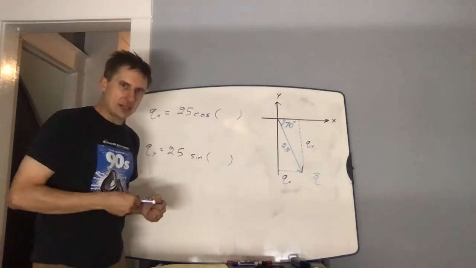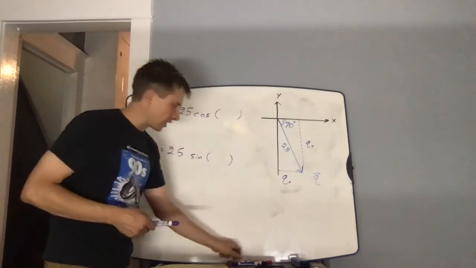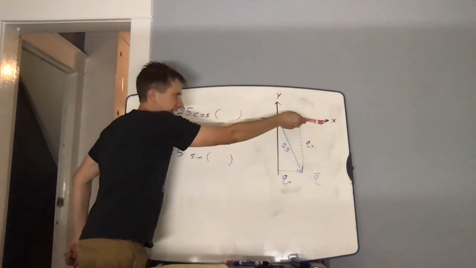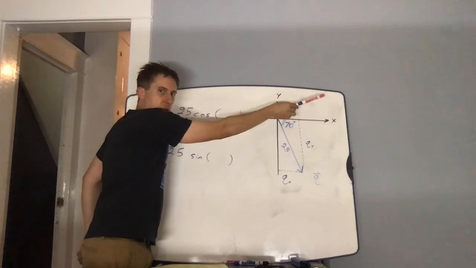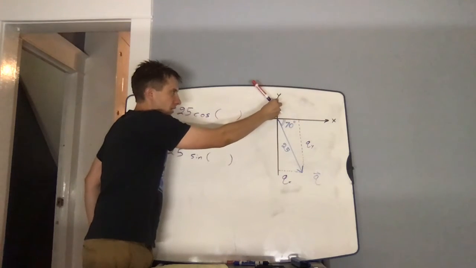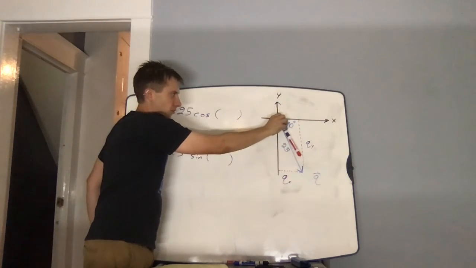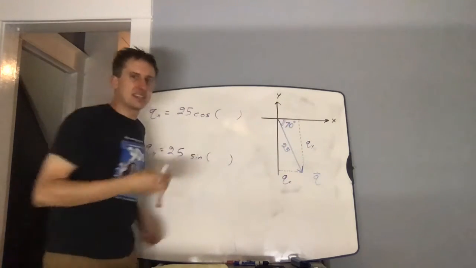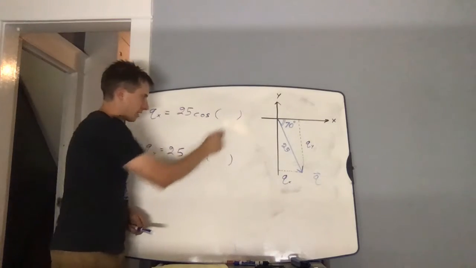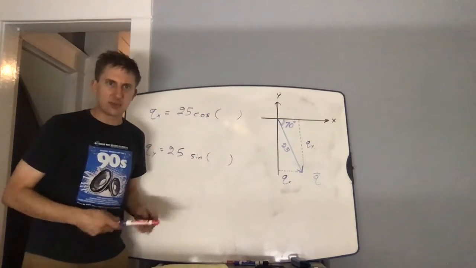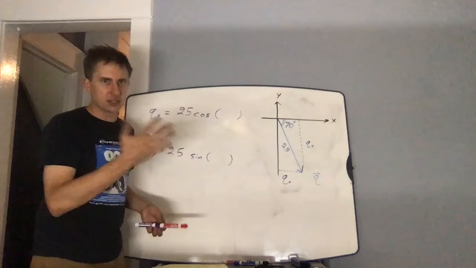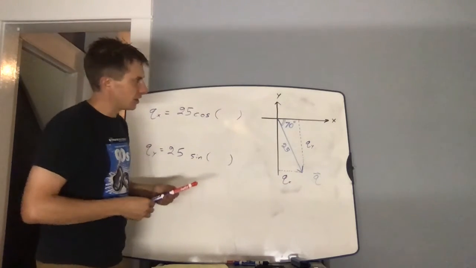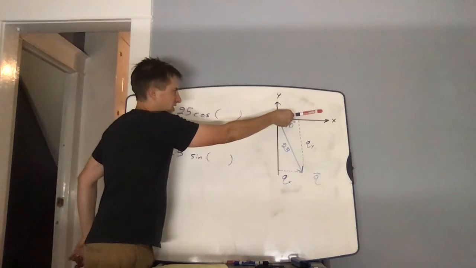So the way we find that angle is we pretend that we are initially pointing along the positive x-axis, and then we spin around, we rotate until we align with the vector. And whatever angle we rotate through, that is the angle that we must plug in here and here. It is very possible this angle will be greater than 90 degrees. So we always want to spin counterclockwise. So in this case, I would spin upward.